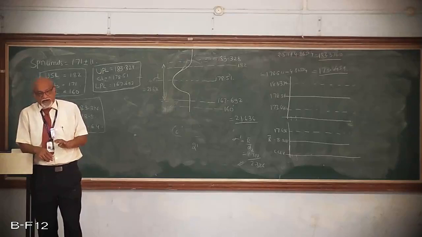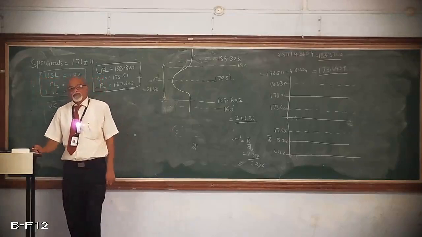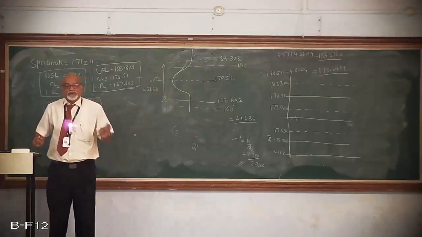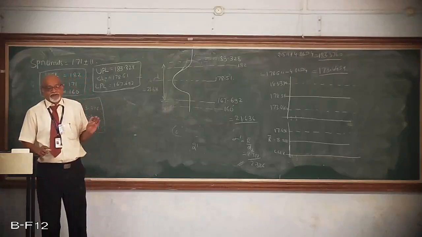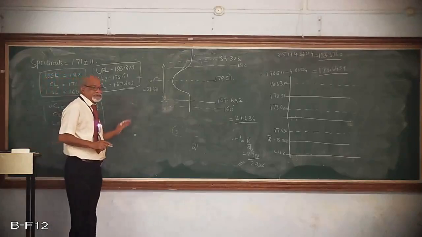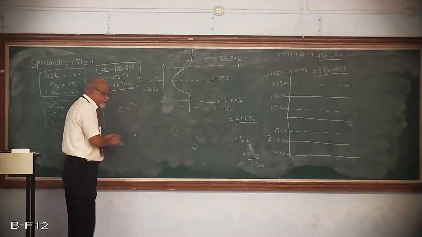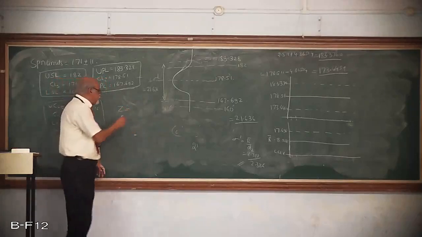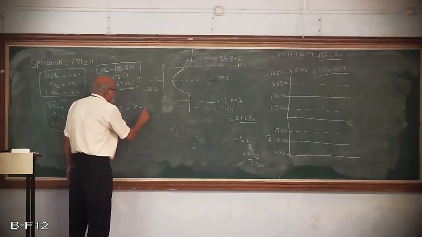So to find out that one, I need to make use of the standard normal table. If I want to make use of the standard normal table, I need to find out the standard normal variate, that is the Z value. Z is equal to standard normal variate. It can be calculated as the desired value X minus mu divided by sigma prime.